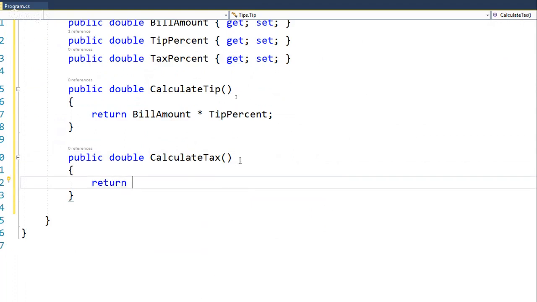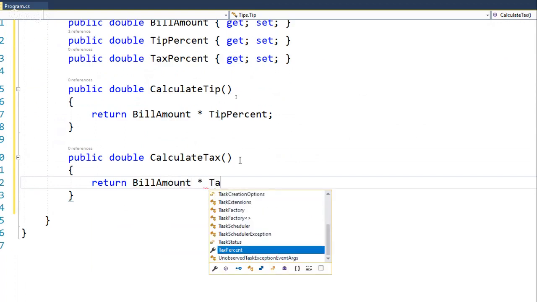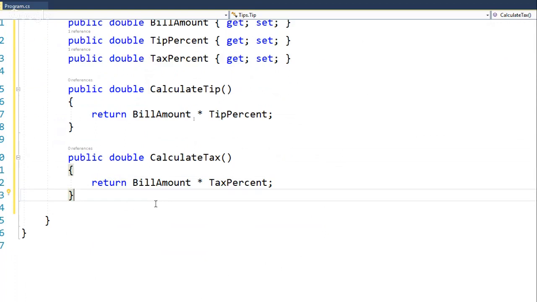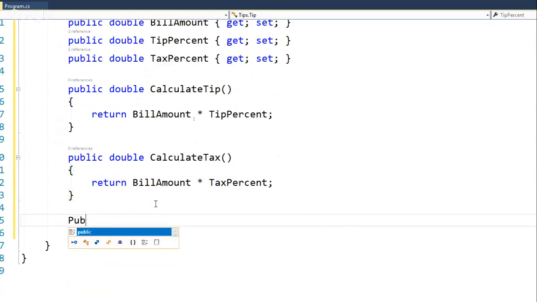I'm just going to return bill amount times tax percent. And then the very last one will be public. I keep wanting to capitalize public. Double calculate total.